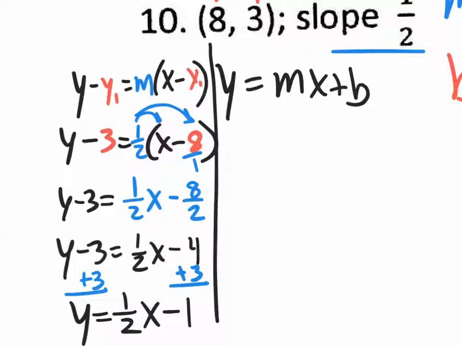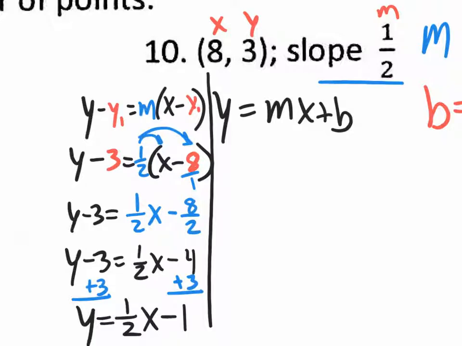I might as well explain this using slope-intercept, right? If you don't like point slope, you could take your x, plug it in there, your y, plug it in there, your m, plug it in there, and solve for the missing value b. So instead of y, I would write 3 equals, instead of m, you're going to write 1/2 times x, and x happens to be 8, plus b.